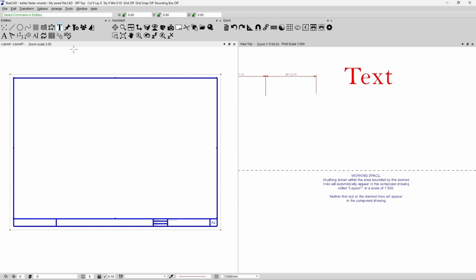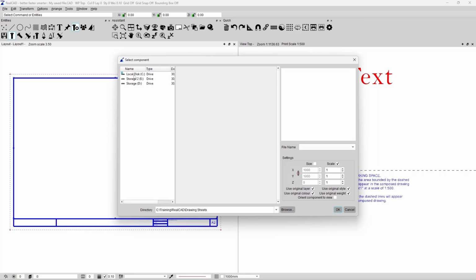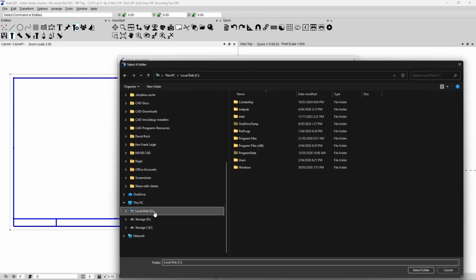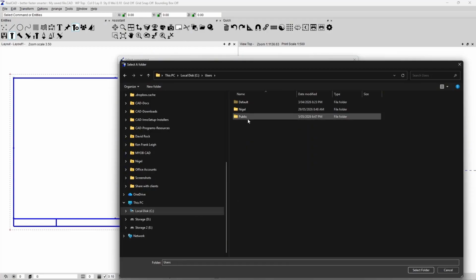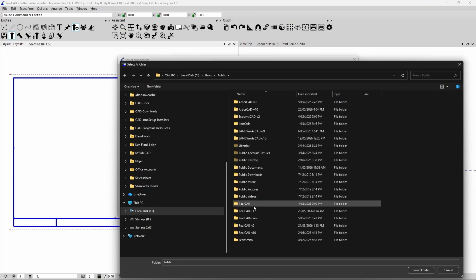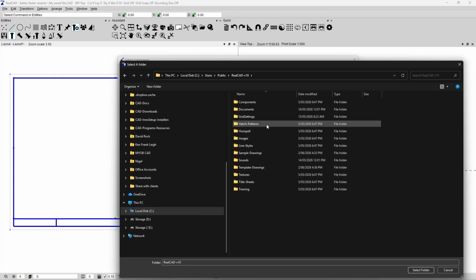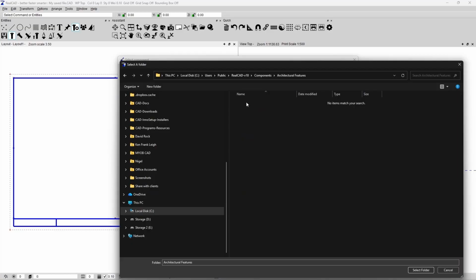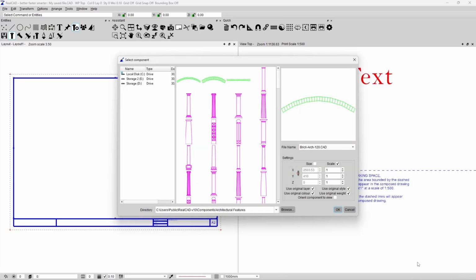I might have library items, which I'll grab here. So I'll just select a single library item. I'll just go into the browse mode. I'll choose users, public. And in this case, I'll use RealCAD, and I'll go into my components. And why not? Let's just choose an architectural feature as the folder.